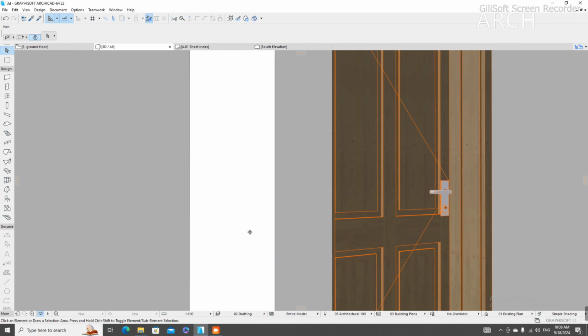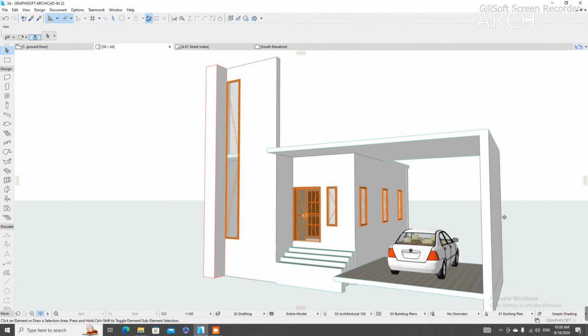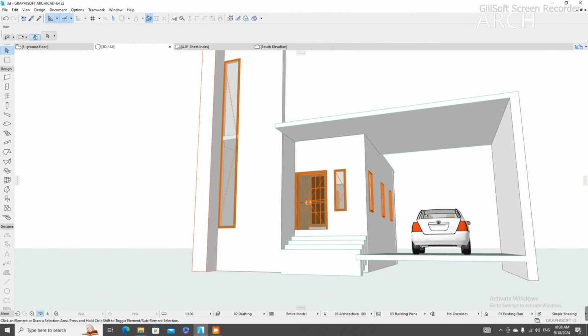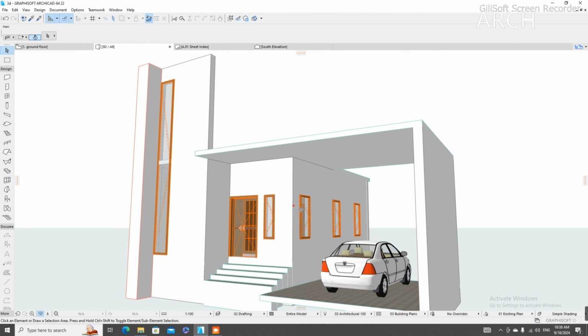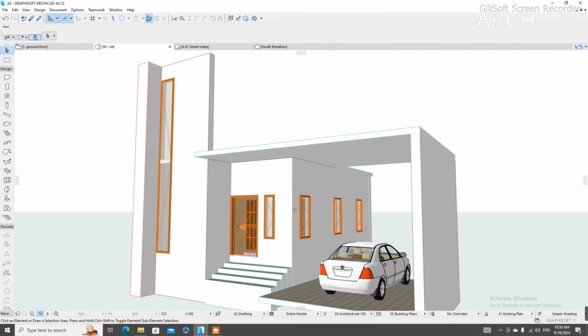This is the interior, but I'm not doing interior design, so that's the reason. Okay, now you can see this is the ground floor. This is a small building in a small land, but it's small but it's cool. You can use this design mostly in estates. If you have estate plans, this is perfect for your estate plans.